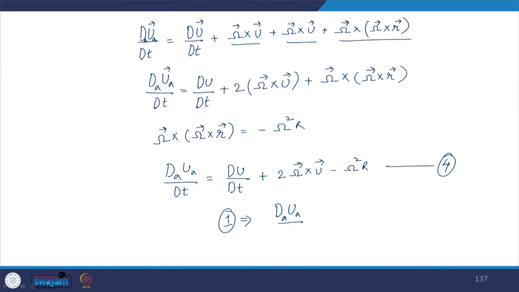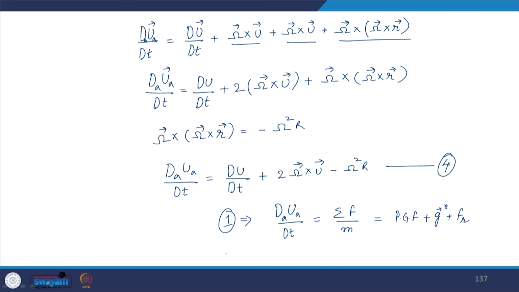Right. Now, let us talk about equation number 1. What is it? It is dA ua by dt is the sum of all forces per unit mass. Now, look at this equation number 1. It is just telling us the things with respect to an inertial frame of reference. We also said we can apply Newton's second law of motion as it is, as long as the frame of reference is inertial. But when it becomes non-inertial, we need to talk about the apparent forces, all those things. But at this point of time, I can simply write the sum of all forces as only the real forces: the PGF, the pressure gradient force, plus the gravity, right, plus what else? The third real force, the frictional force, right.